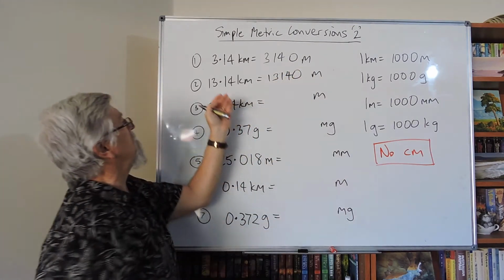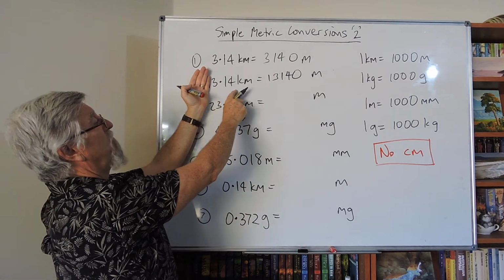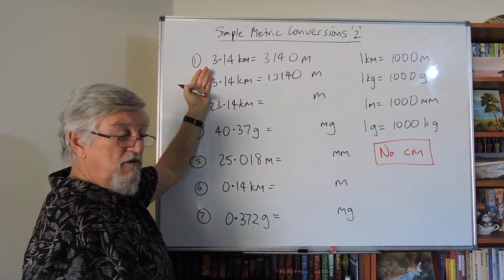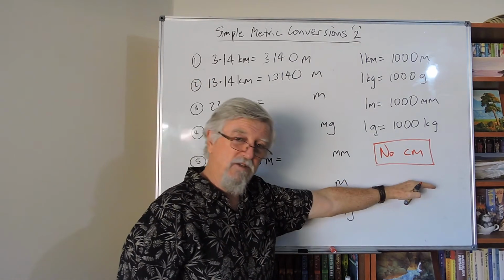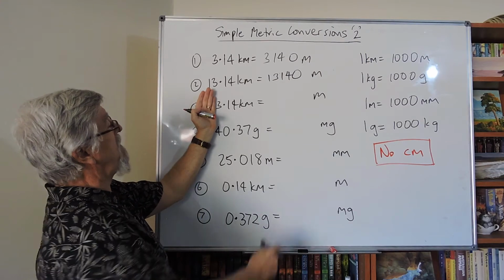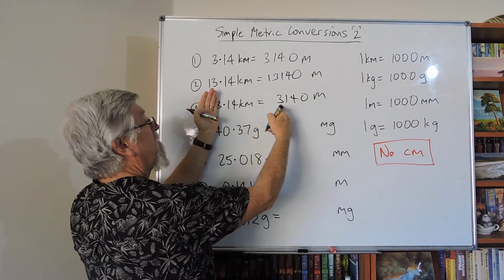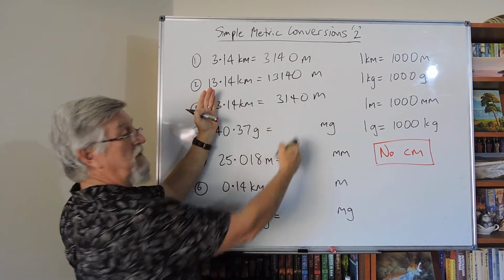So let's have a look at it. Probably if I covered over that one there, there's 3,140. Nothing is to do with hundreds, nothing to do with tens, because nothing says centimetres. So have a look at this one here. The 3 has to be 3,140 again. 3,000 needs 1, 2, 3 digits after it.